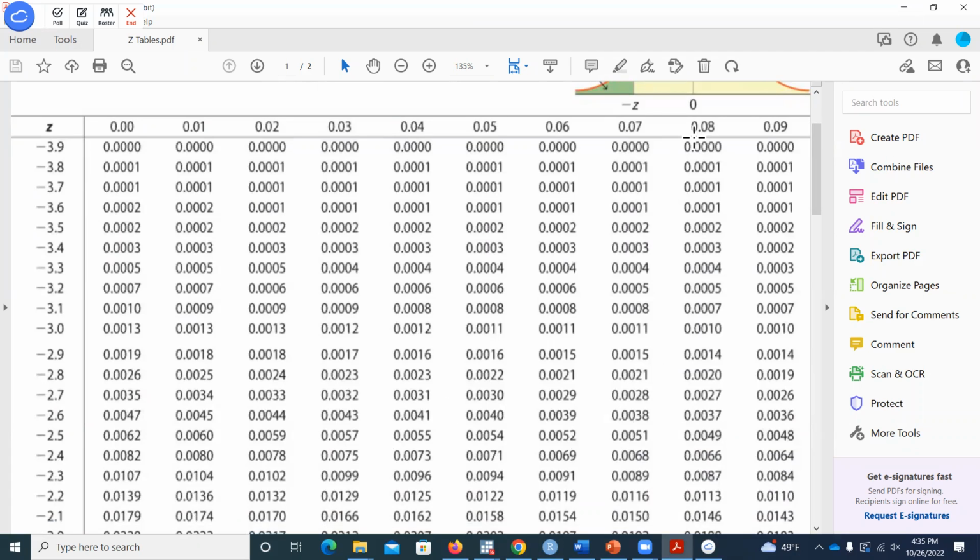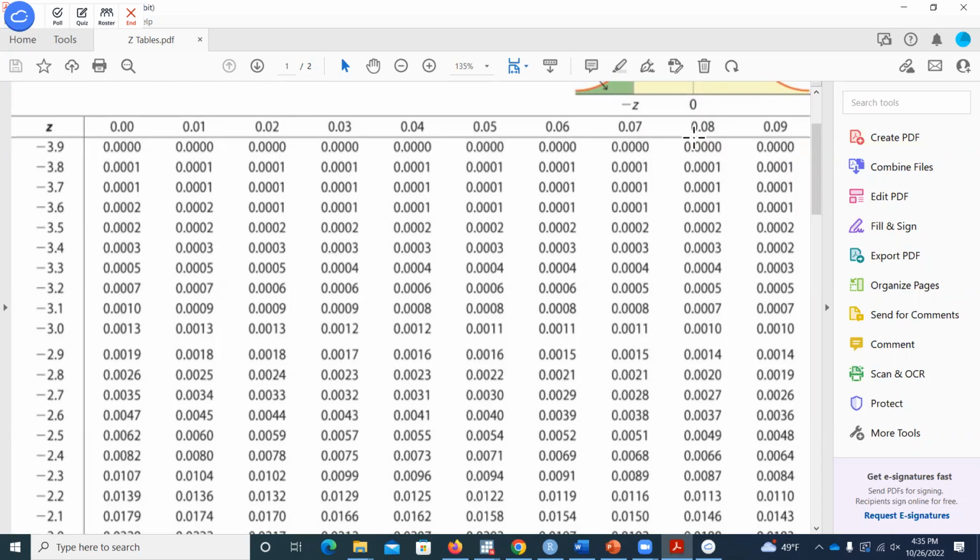So when we look up that Z value in the table, because we're dealing with high levels of confidence, 90, 95, 99, alpha is always going to be 0.1, 0.05, 0.01. When I divide that by 2, I'm getting really small values here in that left tail. So when I'm looking up something that's below 0.5 in terms of the probability that I want, I'm always going to have negative Z values. So when I look the Z value up in the table, I'm always going to find the negative value.